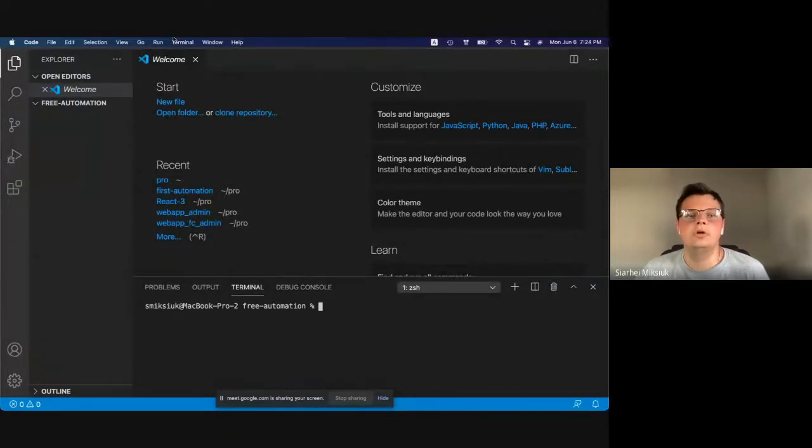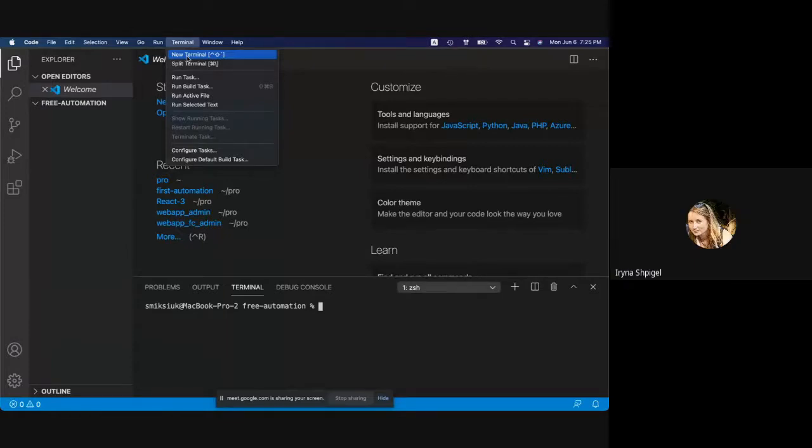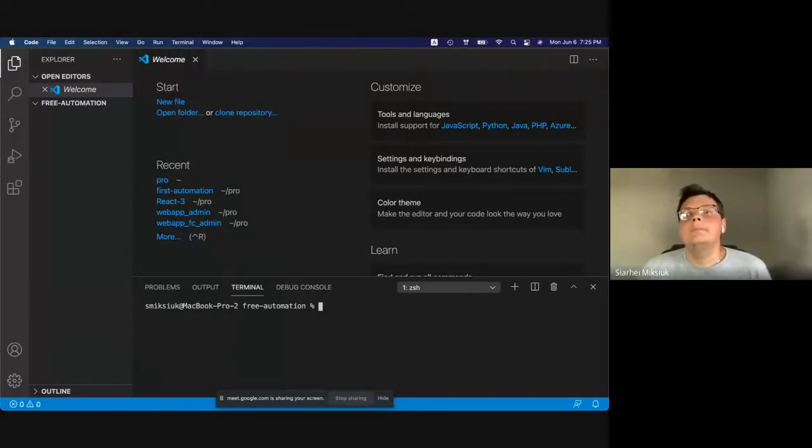To open it, we click Terminal and New Terminal. If it is Windows, you can just use Control and the button in the left top corner, under the Escape button. Yes, I did that. Thank you. Okay, cool. Daria, did you open it?